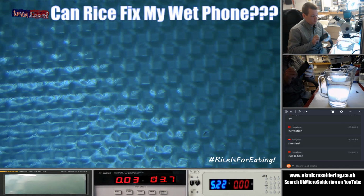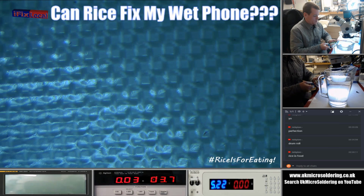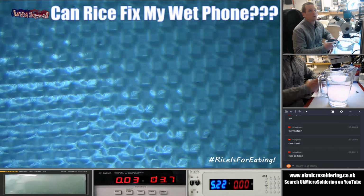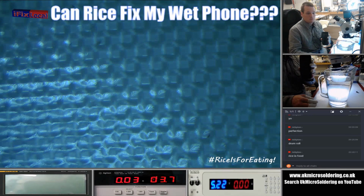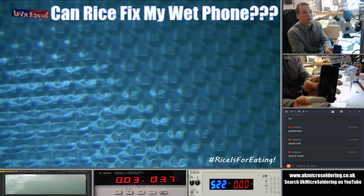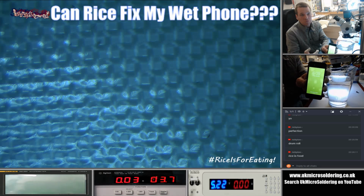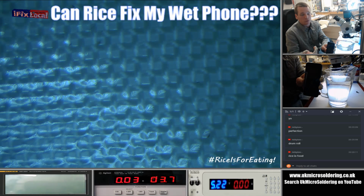Probably going to die. So, what I'm going to do, just so you can see, I'm going to open this up. I don't think we're going to be able to work under there. So you can see that this is a working phone. I'm going to open it up to show that it's not got any water indicators on it, so I'm not cheating by sticking an already water damaged phone in there.